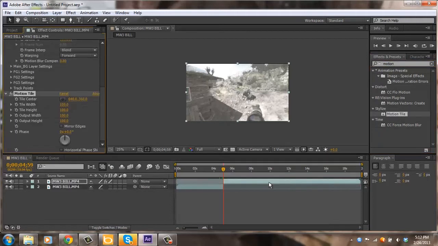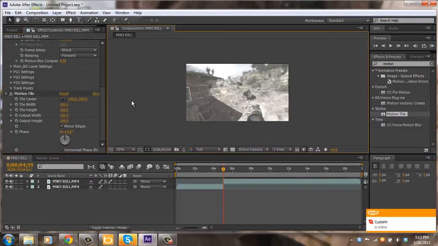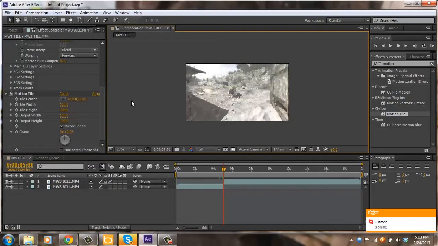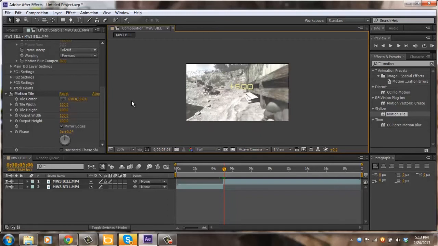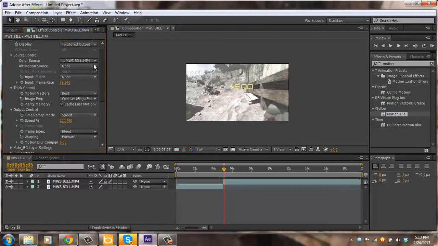You put that on, and then have it to mirror edges, so that way the warping would look a little bit better. You wouldn't notice it as much. I normally don't do the motion tile, but just in case you guys are wondering how you can make it look a little bit better, you can do that.